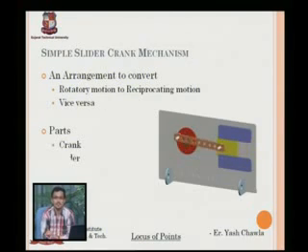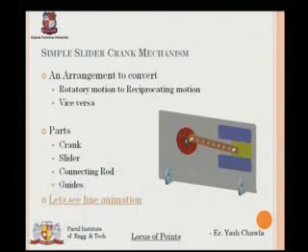Now let's get down to a slider and a crank mechanism. Now what basically is a slider and a crank mechanism? As you can see on the right hand side, the red disc is rotating, and on the far right hand side there is a yellow block which is oscillating from one point to another in guides that are in blue. The red disc and yellow block are connected through a shaft, the brown bar that you can see, which are hinged so that they both can move.